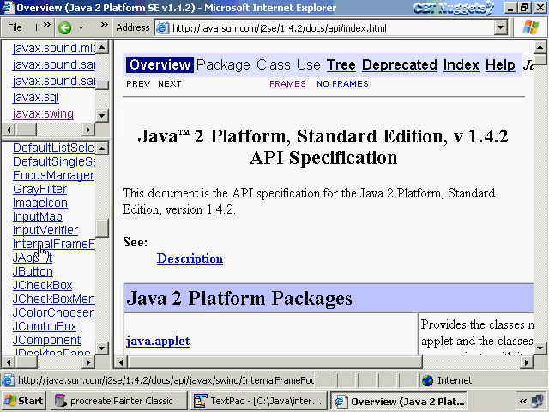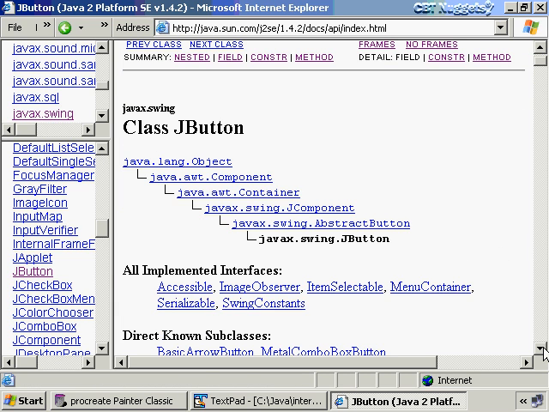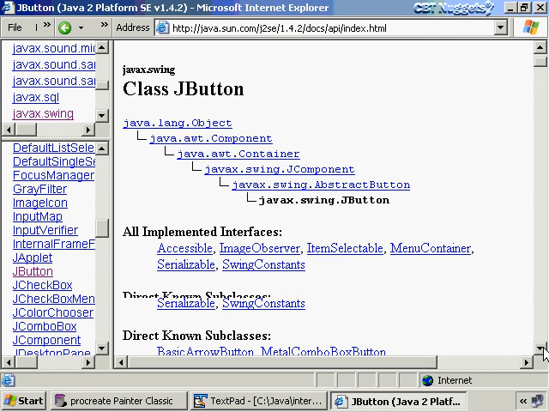I want to click on the JButton class. The JButton class has a really nice family history. I mean, just look at this. Here we have the JButton class. And look at this, it inherits from the AbstractButton class. And I think by the name of it, you could probably already tell that that class is abstract.